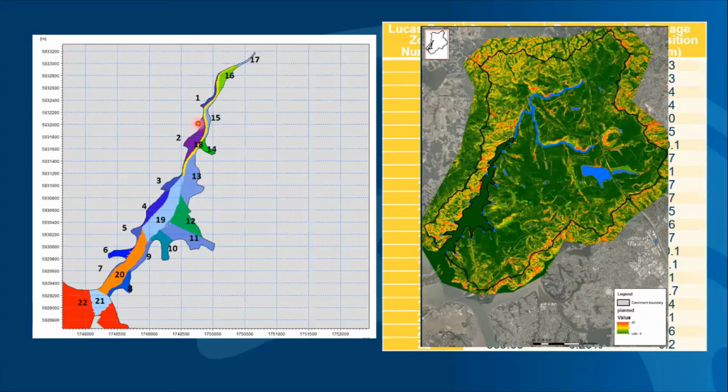So it was a very useful exercise for them in terms of understanding the linkages between where you get high levels of sediment generation, areas where they could go and plant and maybe have a useful outcome in terms of reducing levels of deposition within the Lucas Creek itself.